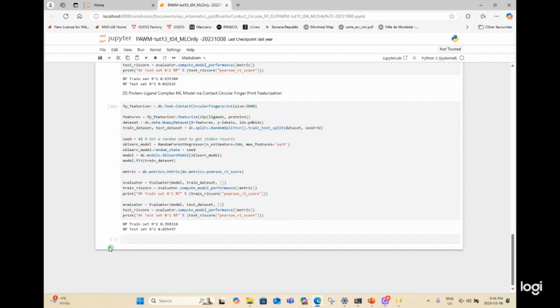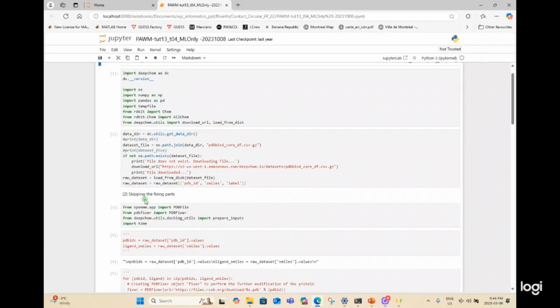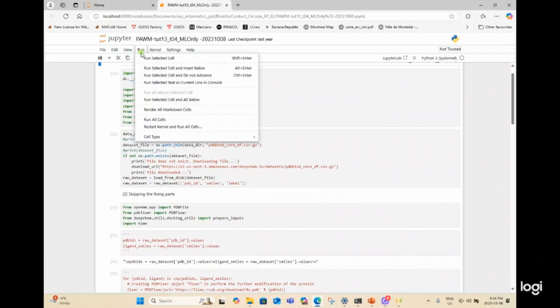But you will see that now it will generate some errors in this region as the outputs, but it will still complete the entire run. Okay, let's run the code by selecting Run All Cells.